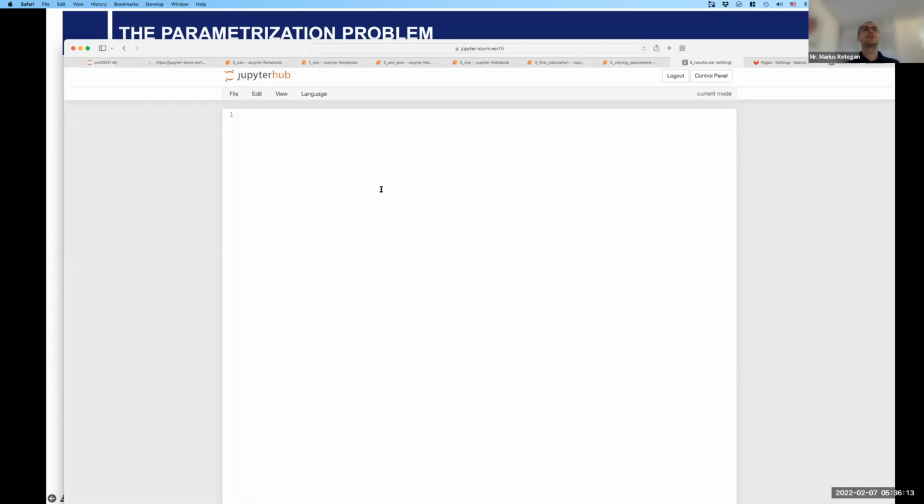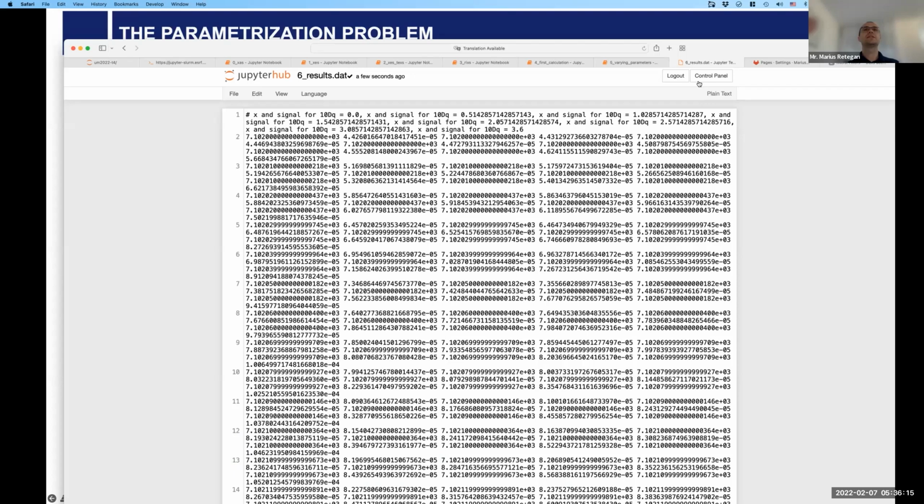In principle, I should be able to. You don't see it because it's wrapping the lines. For each of these calculations, you have an X and Y repeating. So now you have 16 columns, and that's why they are being wrapped. I made a header: X, signal, and for 10Dq value of 0, X and signal, for 10Dq value of so on and so forth. And then, of course, you can recover this data and plot it with something else if needed for a publication.